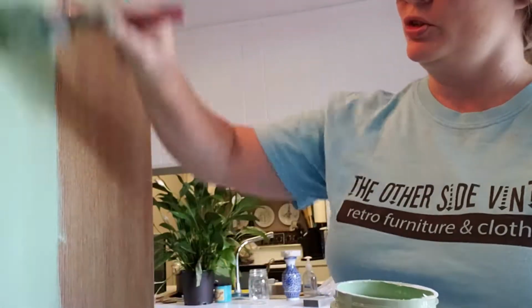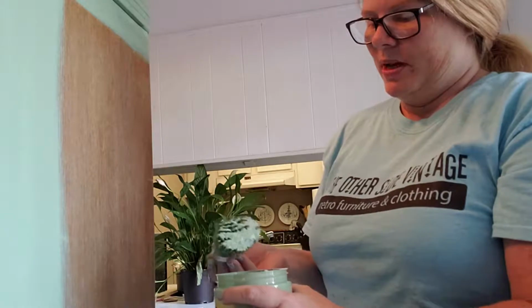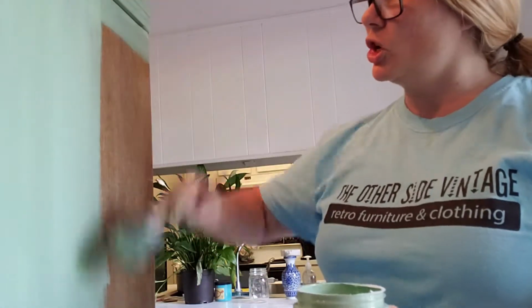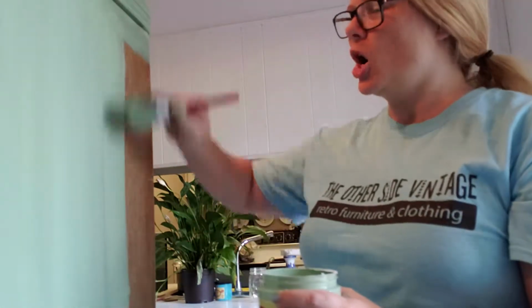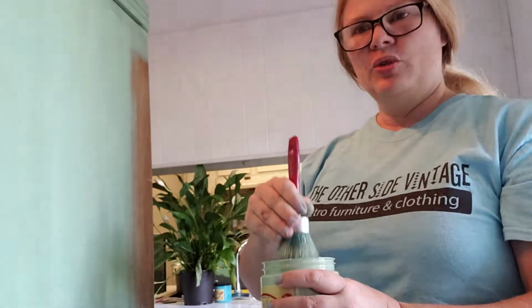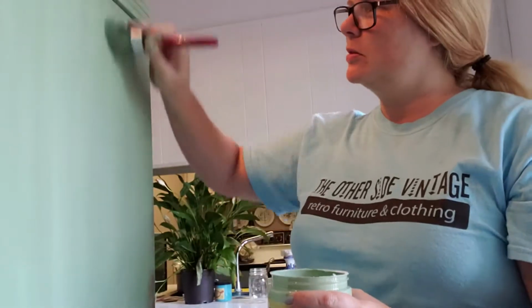And I'm going to bring it straight down and kind of overlap. So let me just get this base part on. And if you feel like the paint is starting to, what I call drag, or be less smooth when you're putting it on, if it's starting to pull a little bit, just use that mister bottle and mist very lightly.